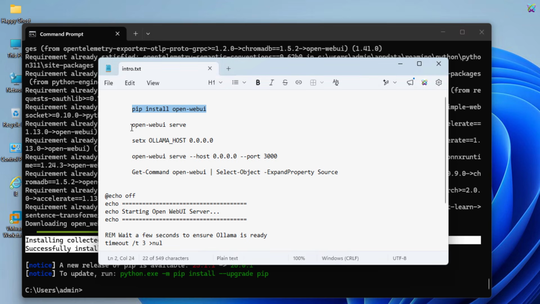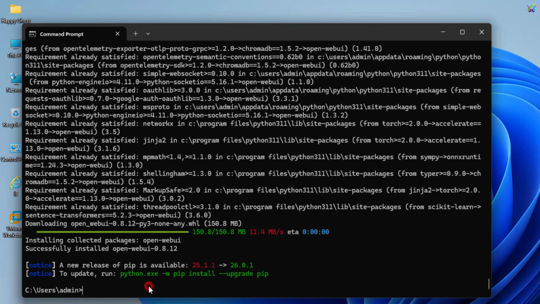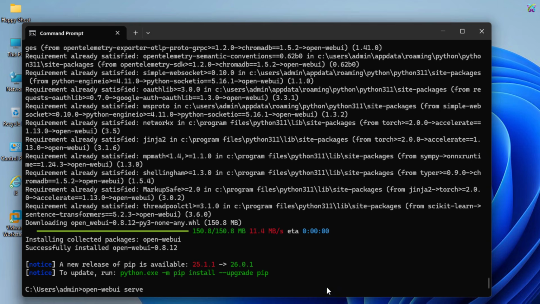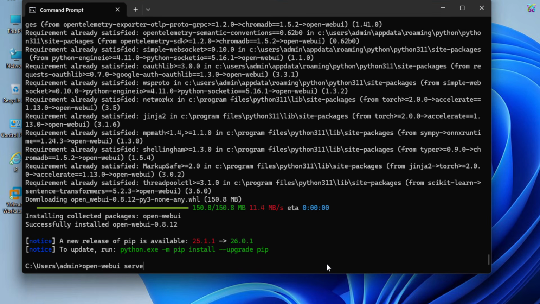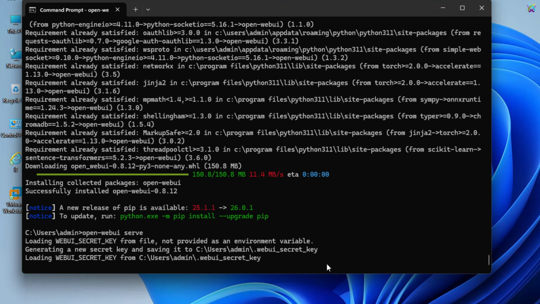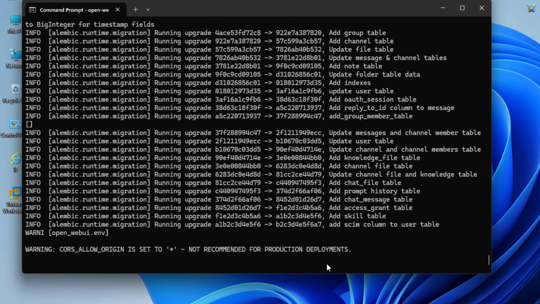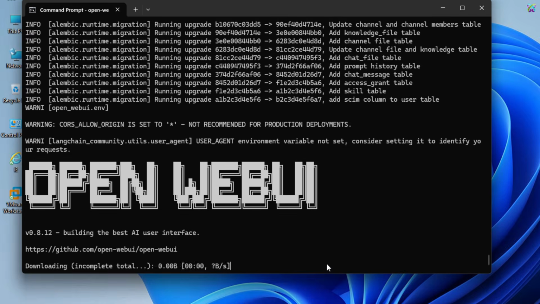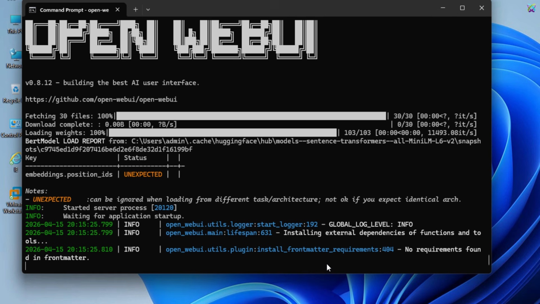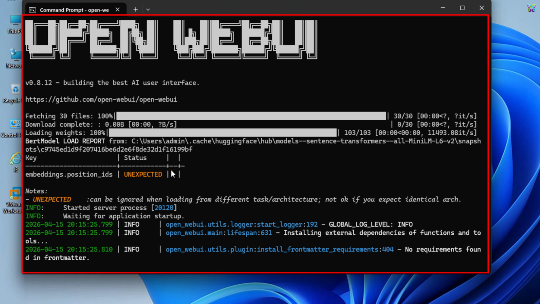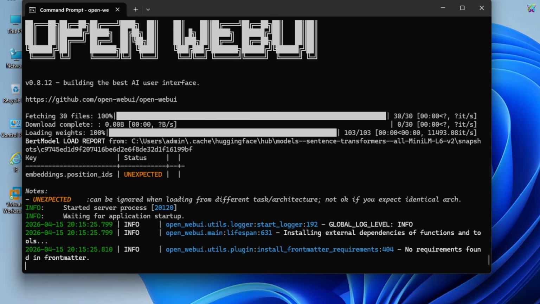Once the installation is complete, please copy and execute this command to launch Open WebUI. This command will launch Open WebUI for the first time and automatically set up the necessary components on your machine. This process may take a little time, so just wait until it's complete. Once it has started, you will see a message like that, which means you can access Ollama through Open WebUI directly on your server.